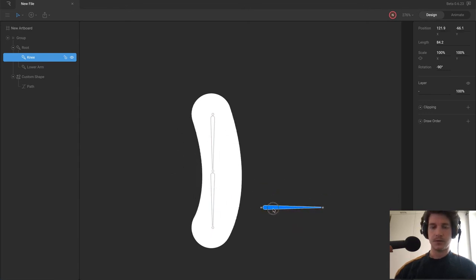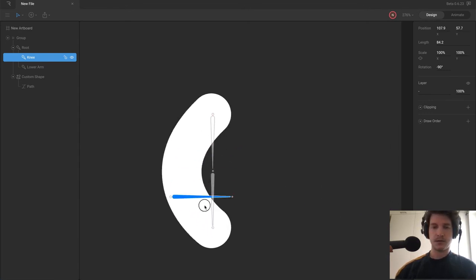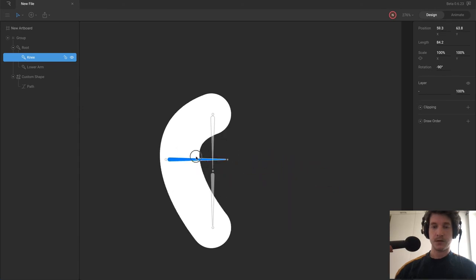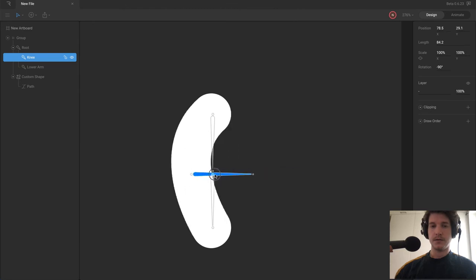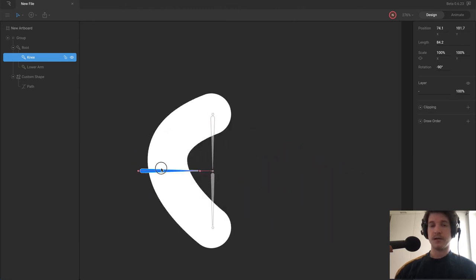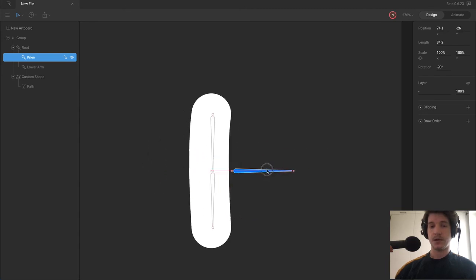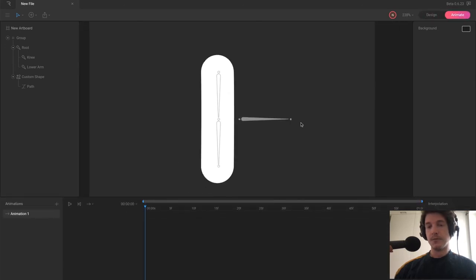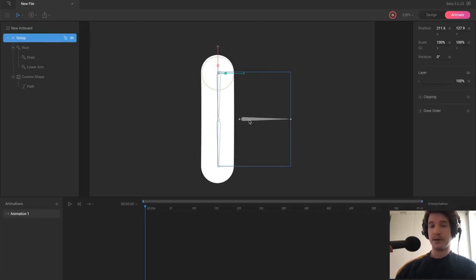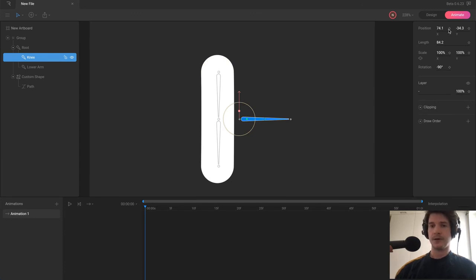Okay, so what happens now? We can actually move this, and since this is just one line of stroke, we're only changing the Bezier value. So yeah, that makes it a kind of bendy limb that you can animate a bit more easily than just grabbing the vertices and changing the handles.